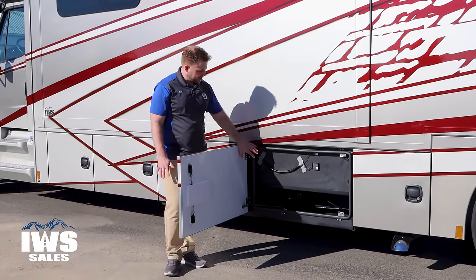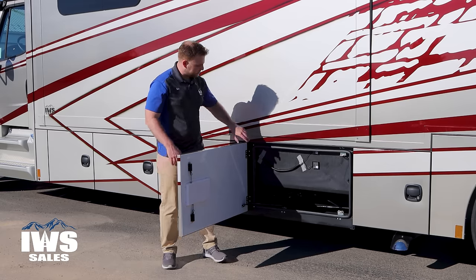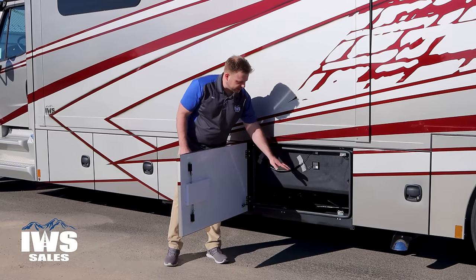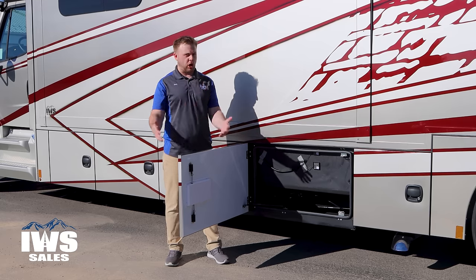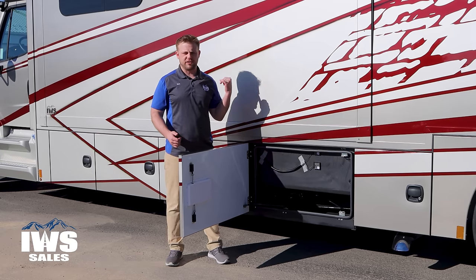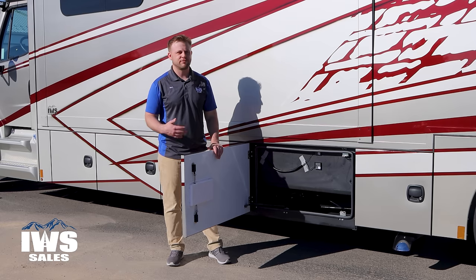Again, talking about here, your tank, black tank, gray tank. This is a little monitor here that visually will tell you if you're about halfway full. There's monitors all over this thing. So inside the coach on the iPad we give you, you'll know how much gray tank, black tank you have left.